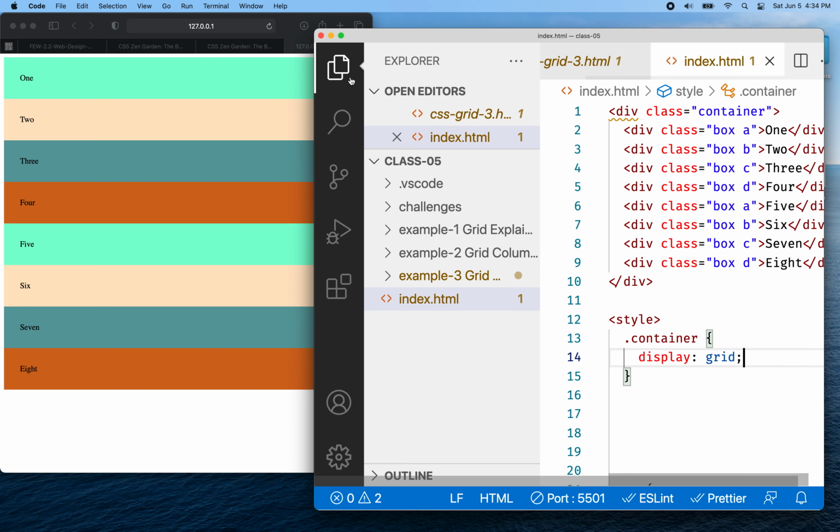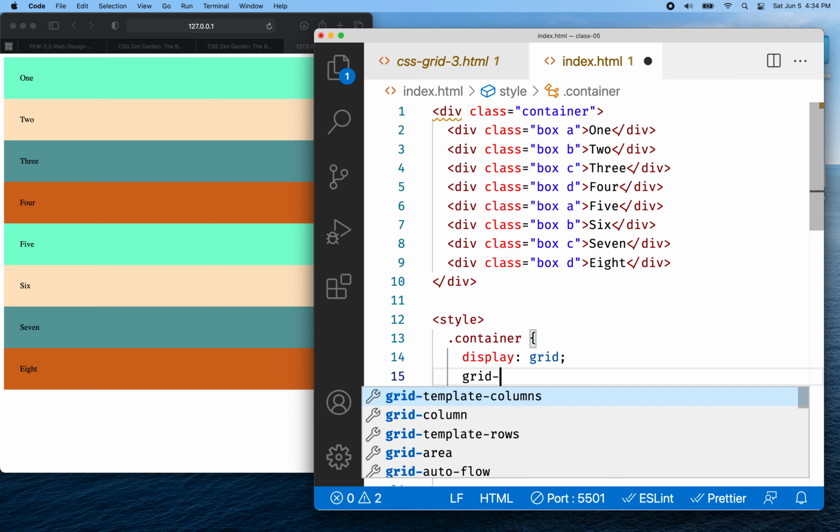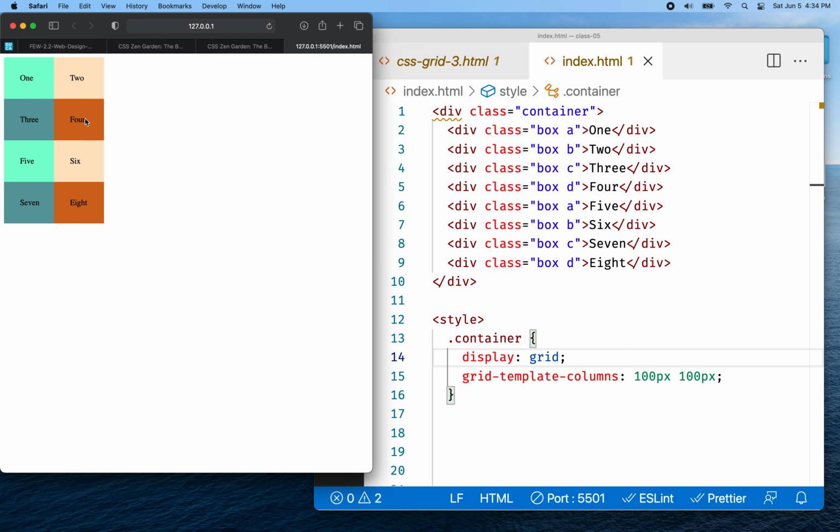Okay, and really you can get away with not even defining the rows as long as you have the columns defined. Okay, so let's do grid template columns. Okay, so as soon as I set grid template columns, it's going to arrange everybody in columns, but I need to tell it how big each column is. Okay, and you can make the columns each, you know, in pixel units. You know, here's 2 columns that are 100 pixels wide each. Okay, so here column number 1, column number 2.